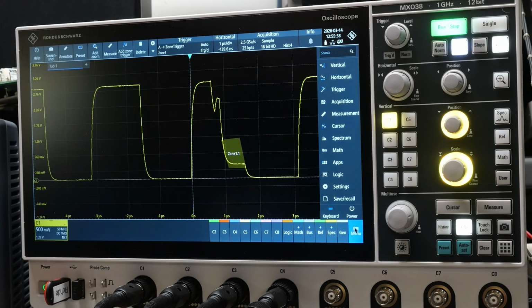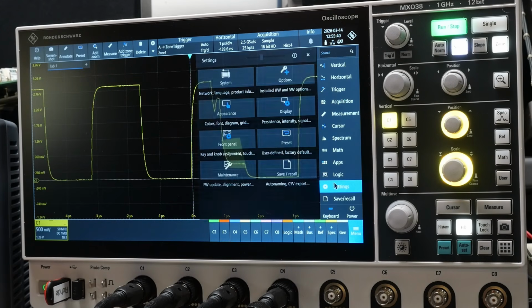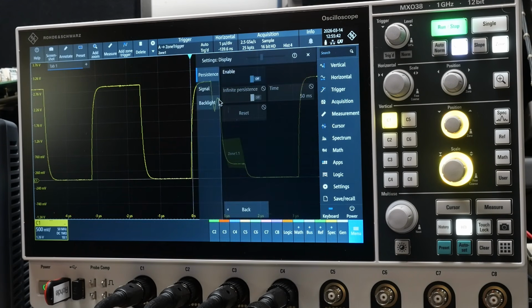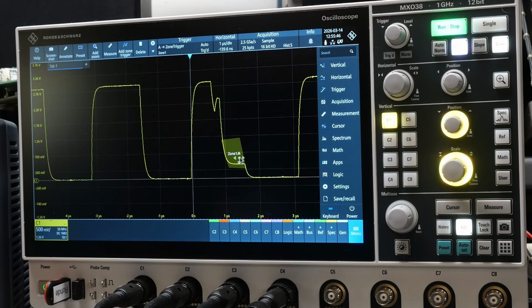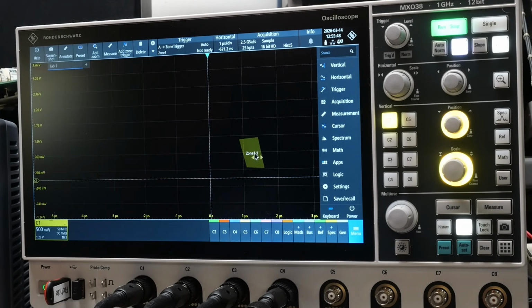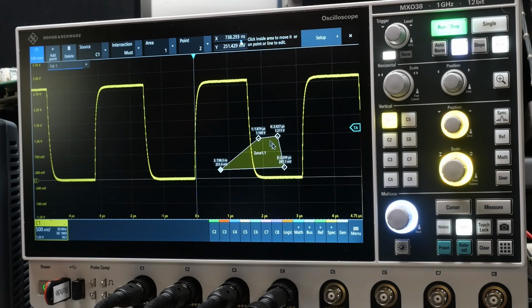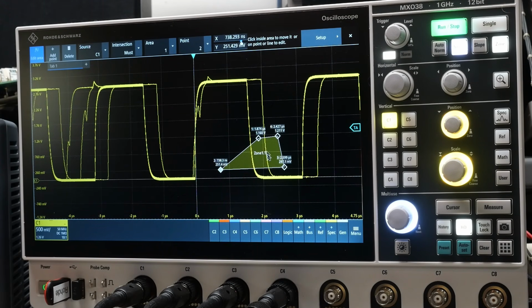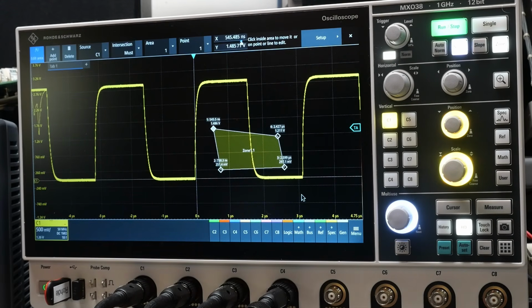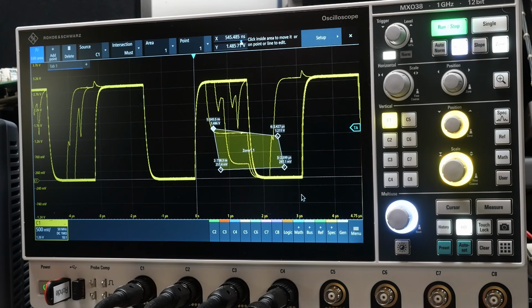And then it's better to go back and turn on infinite persistence again, okay? So we're going to enable infinite persistence. And we will move the zone around and see if we can't catch some weird things. I'm going to make a really wide zone in here. Yeah, there we go. So now we're looking at some weird things in here, right?